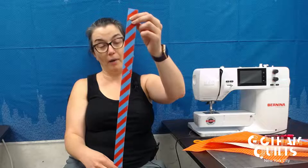Is there one more reason that I forgot? Okay, I made a list. Design, curves, garments, and strength. So I did all my lists without even having to check my list. Now I've given you the secret that I wrote down a list to make sure that I covered all of them. So those are all the reasons that we've come up with for why you might want to make bias binding.